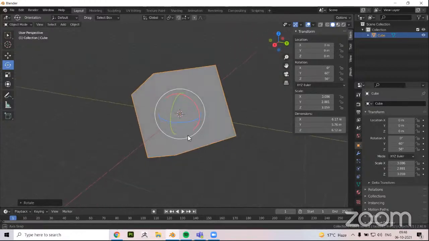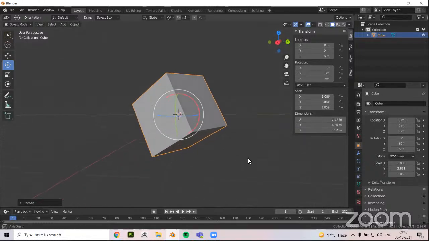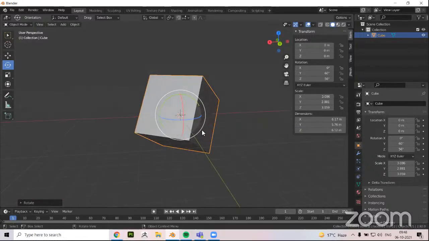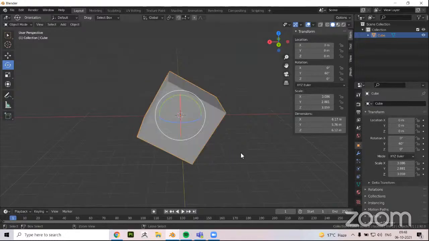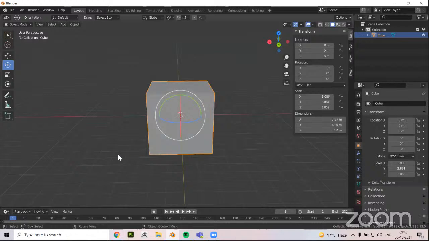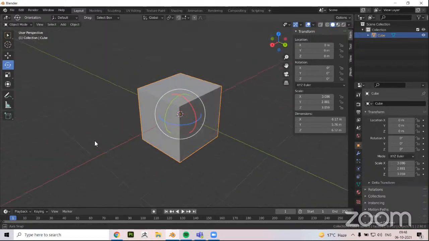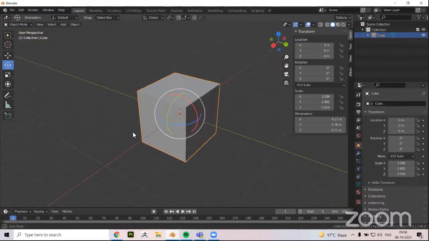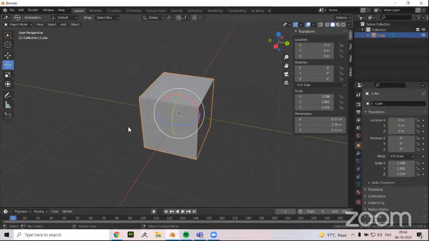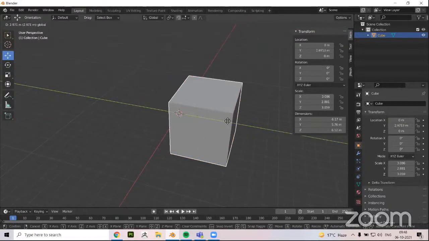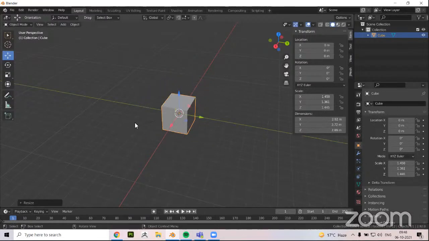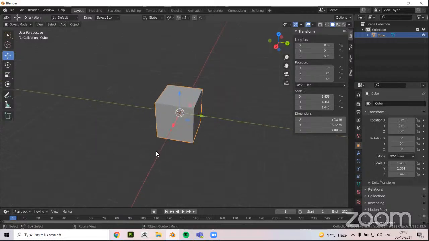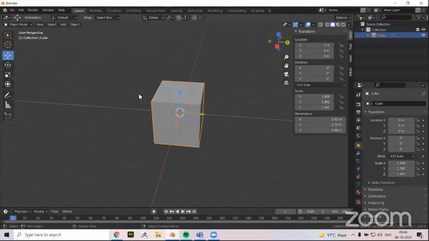And right now, suppose we have moved our asset in such a way that we don't want it, like we have given an input by mistake. Like most software, Blender has Control Z to go back. Even in Blender, hitting Control Z would bring it back to its initial location. This would also include, if we have moved our asset, it will bring it back to its original position. If we have scaled it down or up, Control Z would also bring that back to its original state.